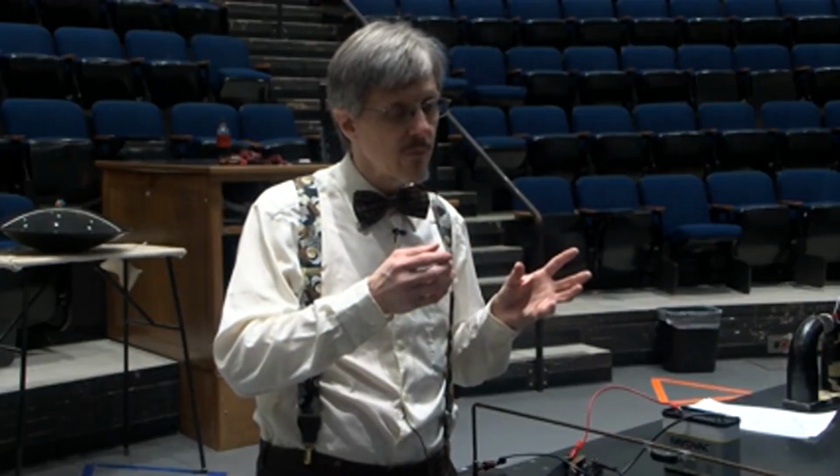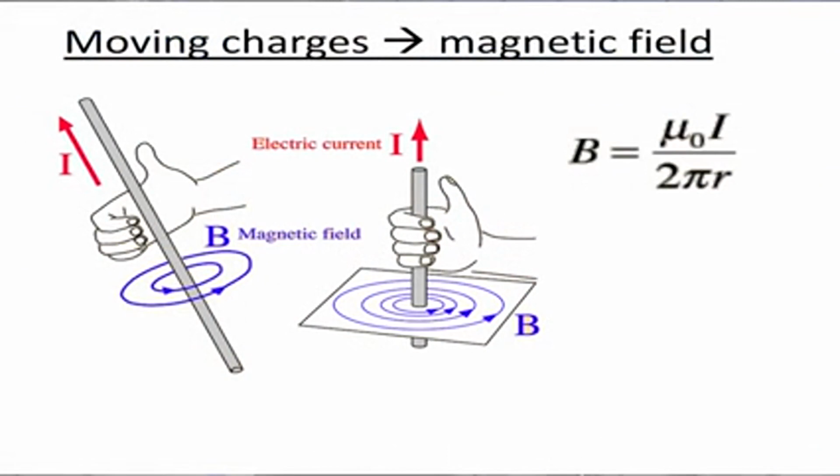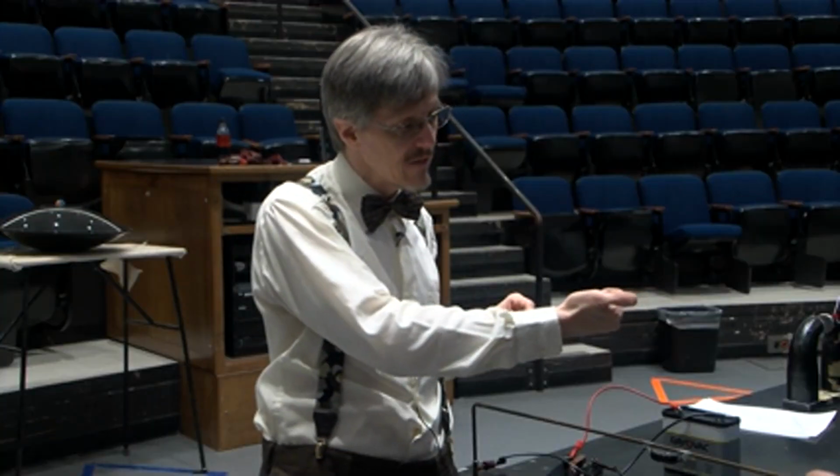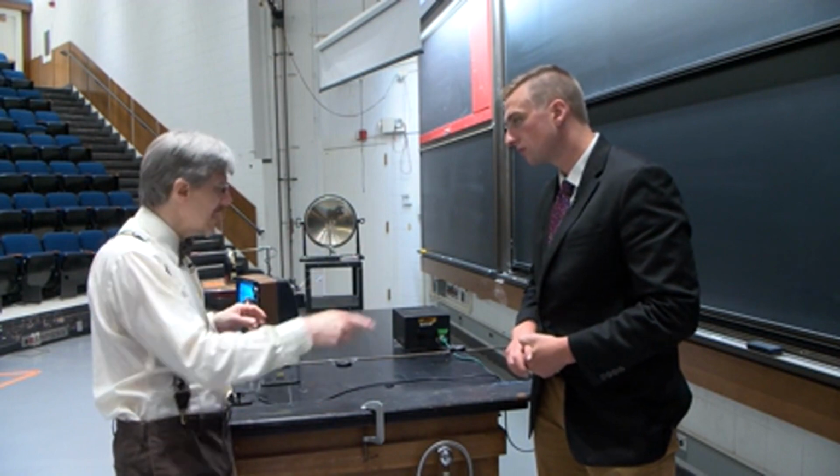It is a law of electromagnetism that whenever you have a moving charge or a current, that will create a magnetic field. And as shown in this little slide here, that magnetic field sort of loops around. So if you put your thumb in the direction of the charge moving or the current, you're going to get a magnetic field that's going to loop around that. And so that's what we have here.